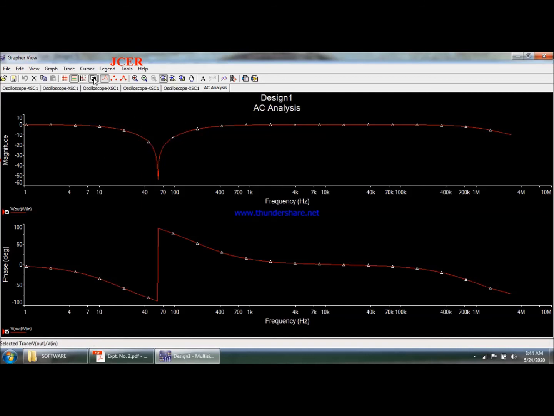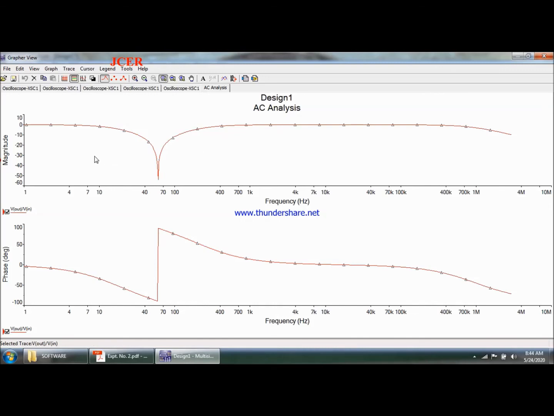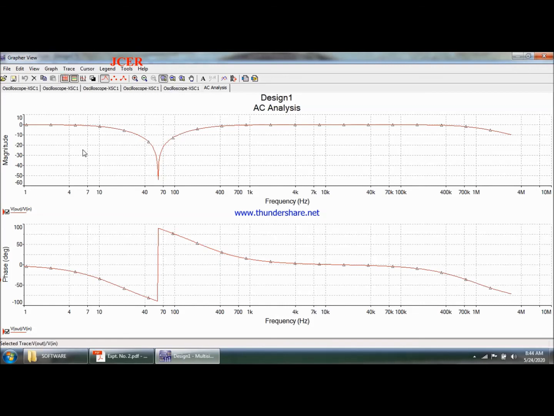Just to make it properly visible, I'll reverse it so you can see the response properly. I can add grid to this, both my magnitude response as well as the phase response. You can see here that at 60 Hertz the signal is completely zero, indicating the 60 Hertz signals will be attenuated, and other frequencies are slightly attenuated, but in a band of 40 to 100 I can say that the signals will be retained. But at 60 Hertz you can see a drastic change, indicating that 60 Hertz signals will not be allowed to move from input to output. So this is how my band stop, specifically a narrow band stop, is going to operate. Okay, thank you.